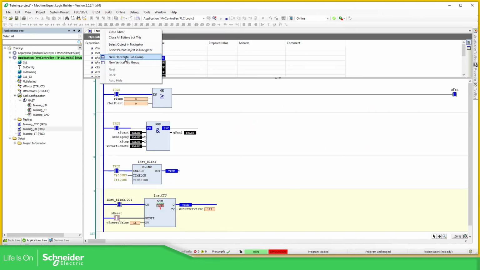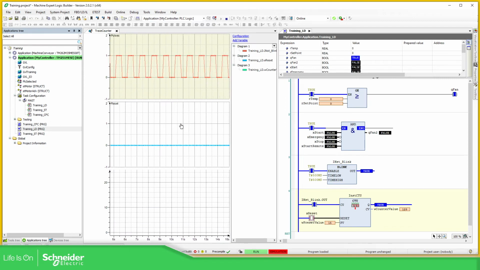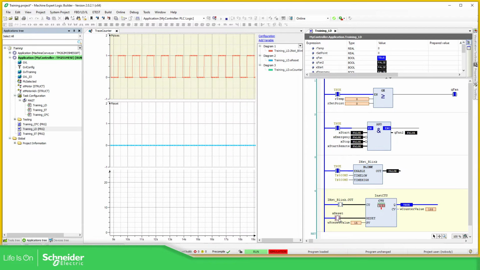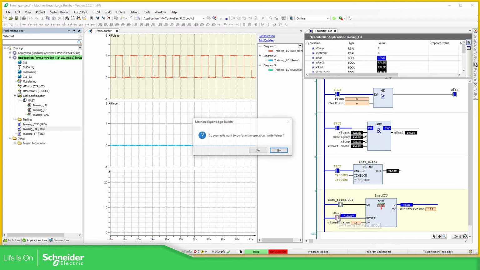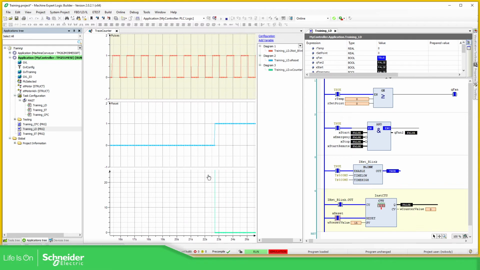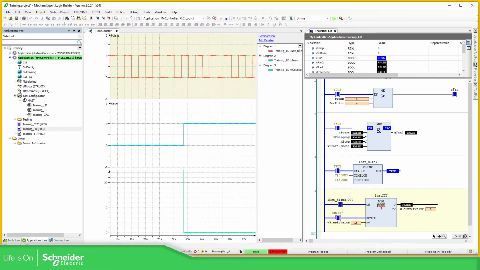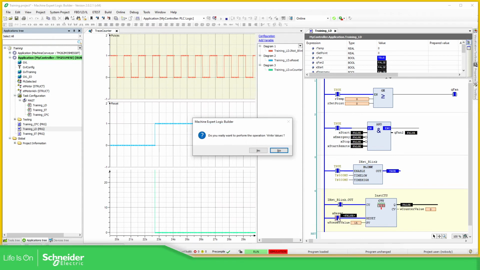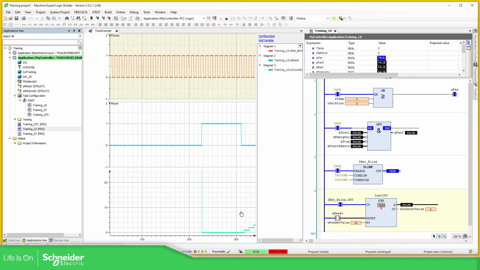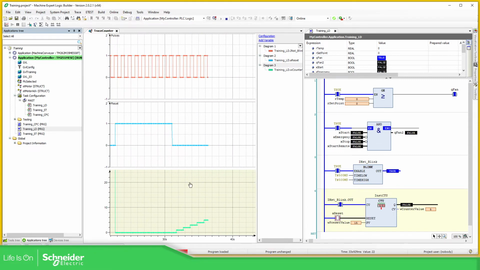Okay, so if we separate this vertical, we can see the code. So now I'm going to reset the counter. So it's going to be everything 0. See, it's going from, I don't remember the value. So if I remove this, start again, it shall start counting based on the pulses that I have.